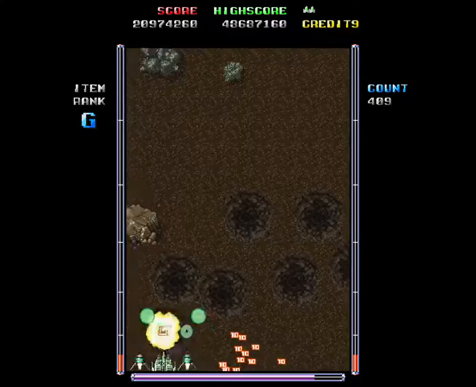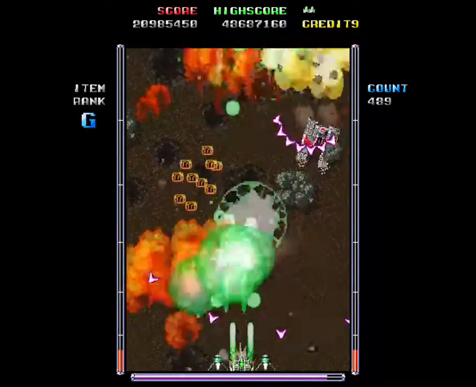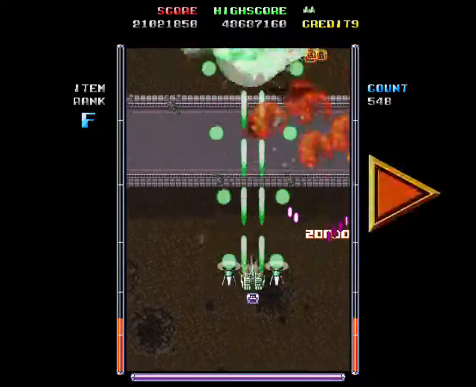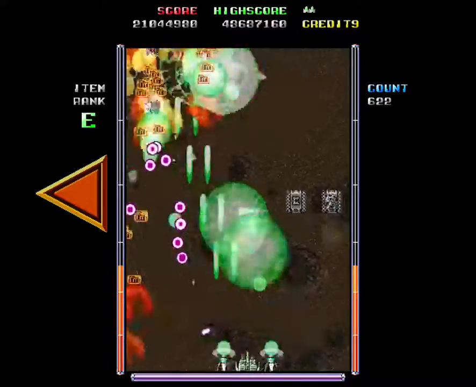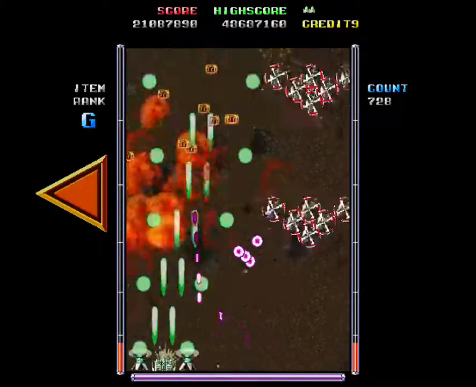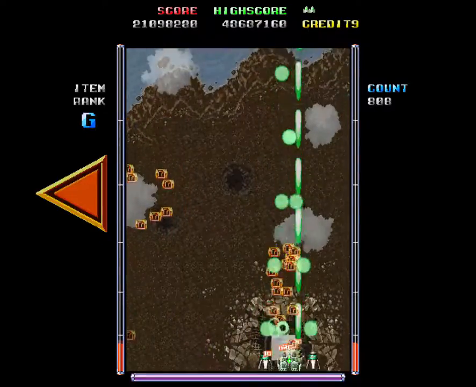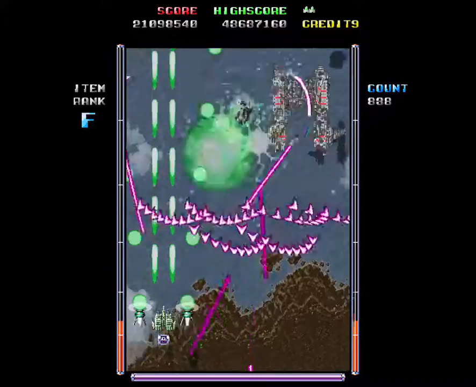But picking up enough medals to fill our bomb gauge would probably be objective number 1. And there it is right there. So at least now we're somewhat protected from making the inevitable stupid mistake. It's certainly a much more extreme level than past levels that came before it. There's a cool point there.